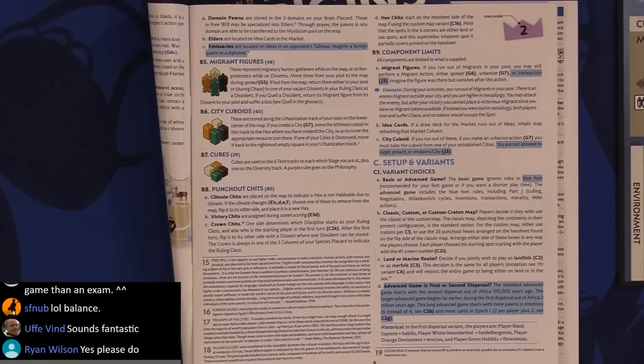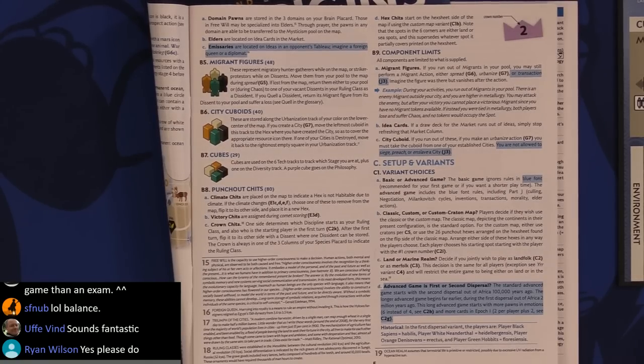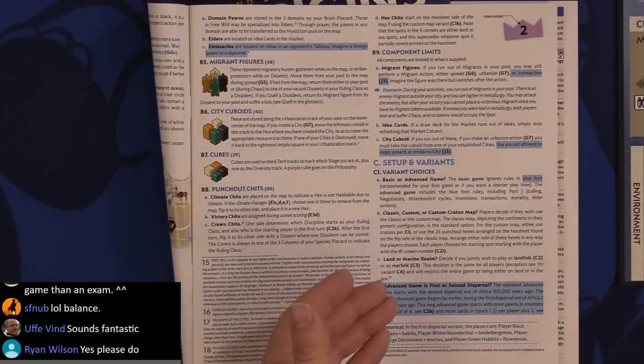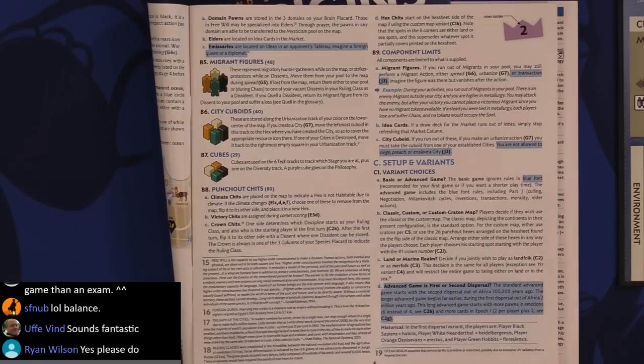Each player chooses their starting spot with the player with the number one crown number starting. Then choose, is it going to be land or marine realm? Decide if you jointly wish to play as land folk or as merfolk. And that's going to restrict the entire game being either to land or in the sea. And then decide if the advanced game is the first or the second dispersal.